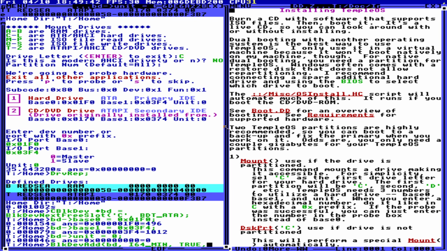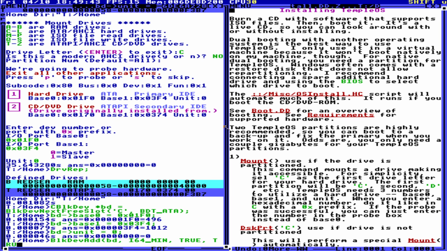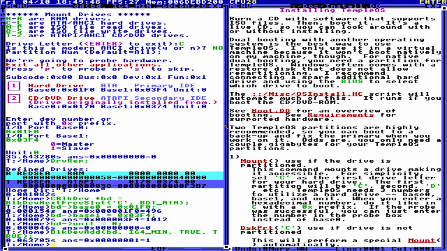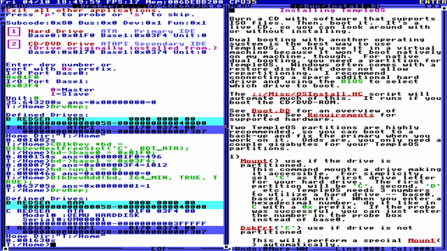True for the whole block. True. So that runs. I get a 1 back, so that means that the drive rep. So I get C. So there's C.